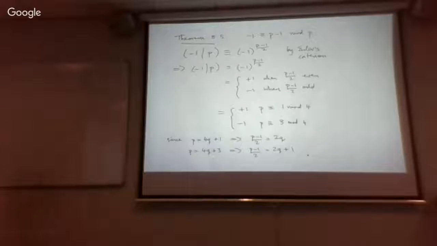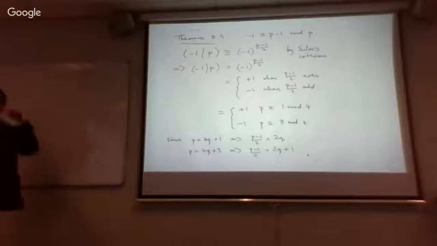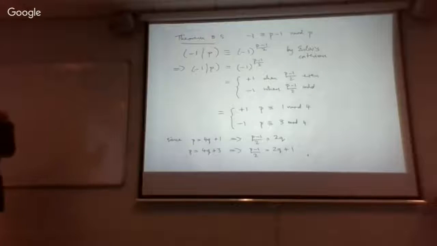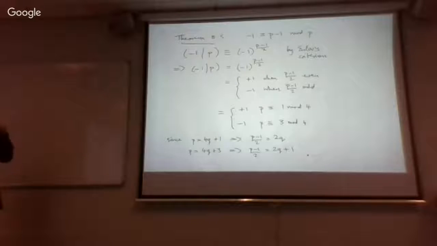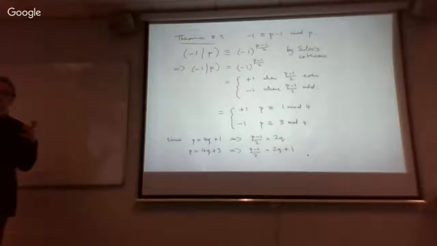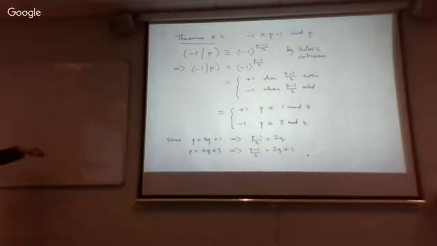So what's the next candidate to try and describe? Well, the status of 2. In a number of the examples we've looked at, sometimes we observe 2 to be a quadratic residue, sometimes it wasn't. We saw some examples where it was, some examples where it wasn't. There was nothing very obvious about the examples where it was or wasn't, so we couldn't really see any clear idea for what the result should be.